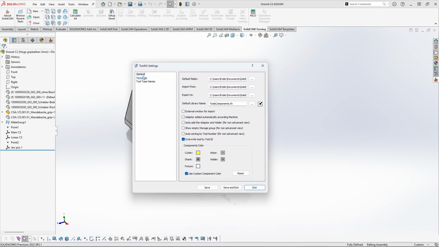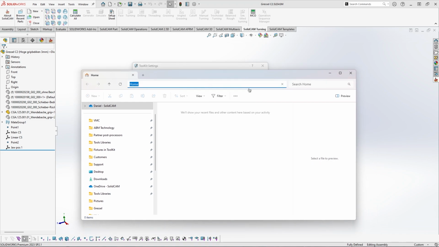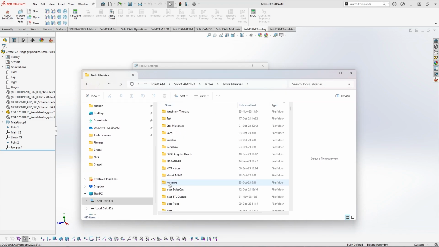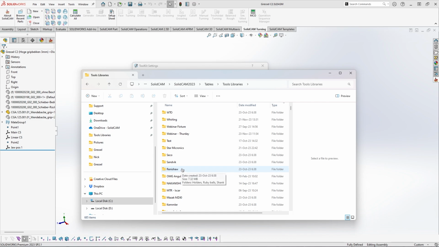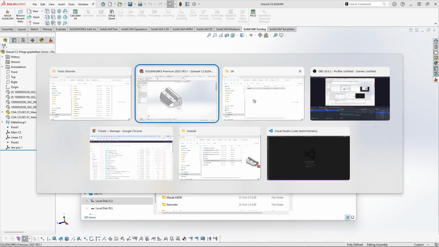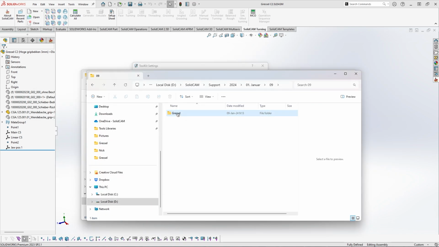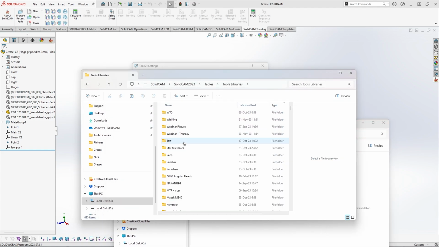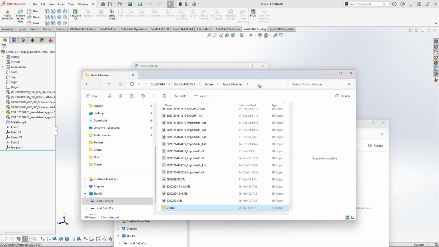When the toolkit settings pop up, you are going to have General here, and you have a default folder. The default folder shows where this is actually stored. So I can now copy this, open Explorer, paste, and this is the place where I need to store all of my STLs of my fixtures or toolkit components. So let me just Alt-Tab. I'm just going to copy this and paste it here. So I have it here and also locally. From now on, I'm going to use only this one here.